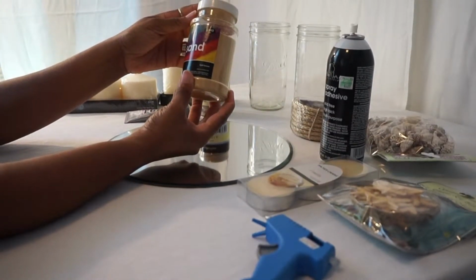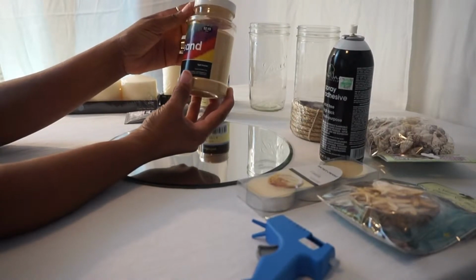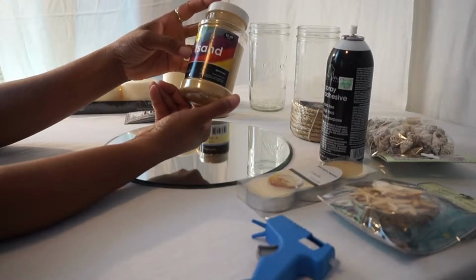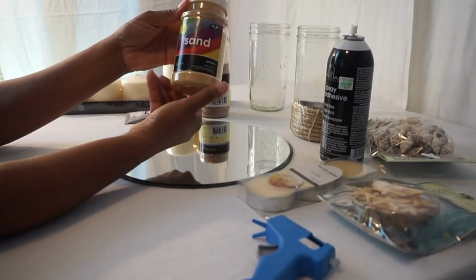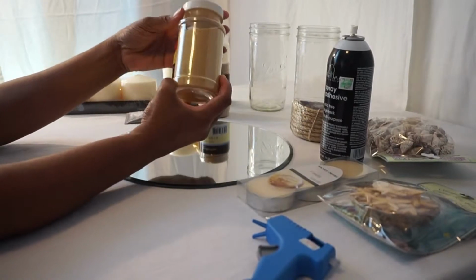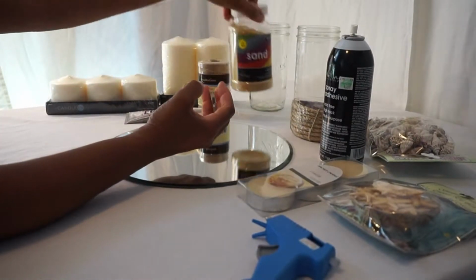It was originally $2.49, and I promise you I did not pay that. And I like this particular brand, which comes from Hobby Lobby. It's the Treehouse Studio brand because it has iridescent qualities to it, and you'll see that more when we set our table in a later segment.